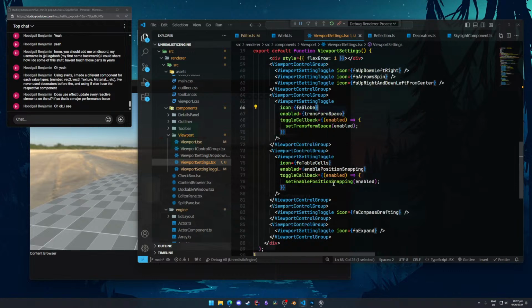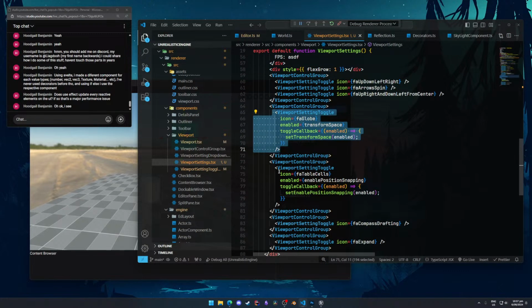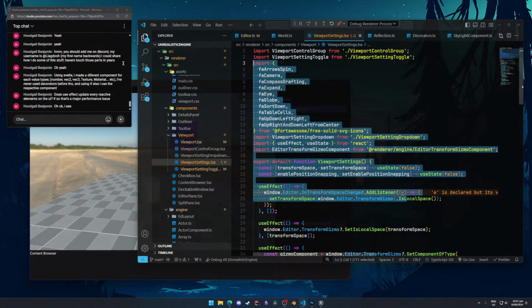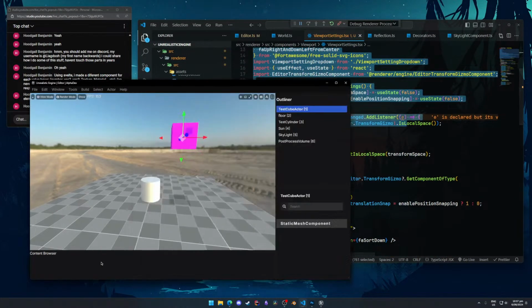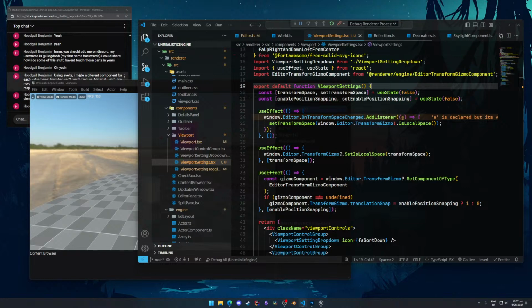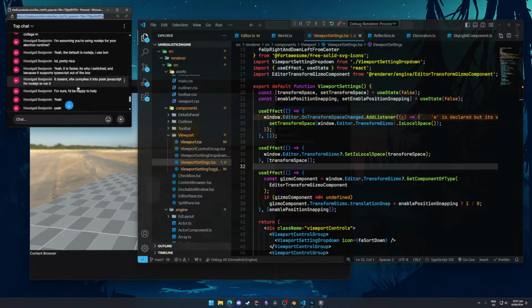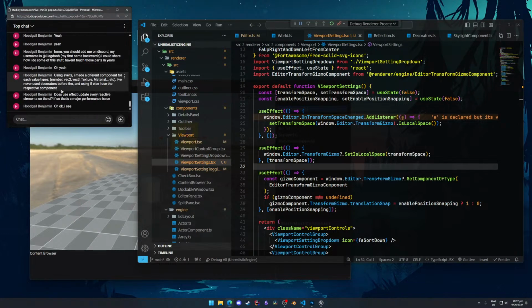So I'm pretty sure just this and this will update when I toggle them. Yeah, so it's not, as far as I know, refreshing this entire row across here, all these settings. So yeah. I just noticed I missed a couple of your messages too.